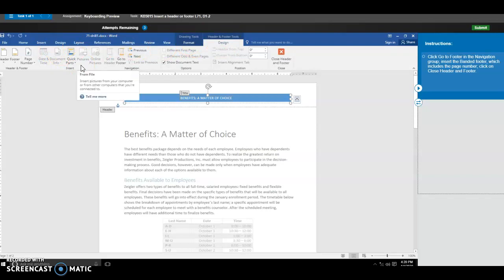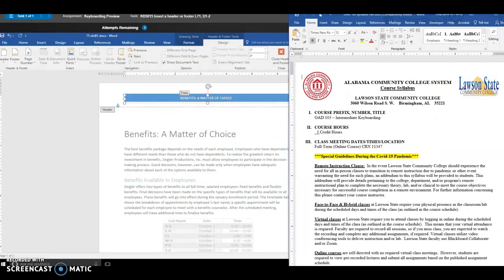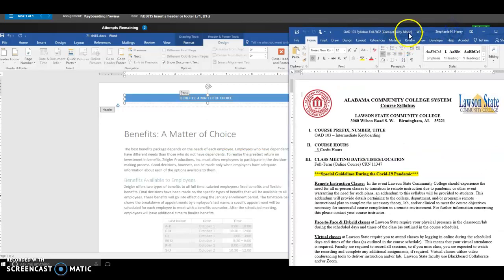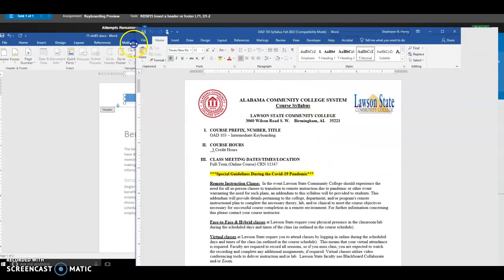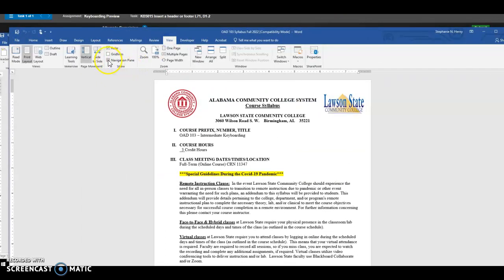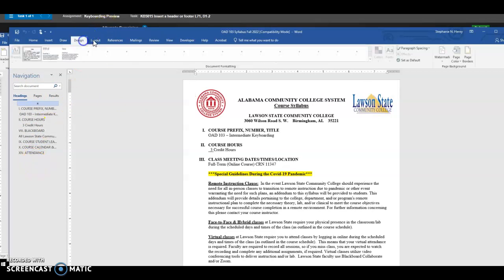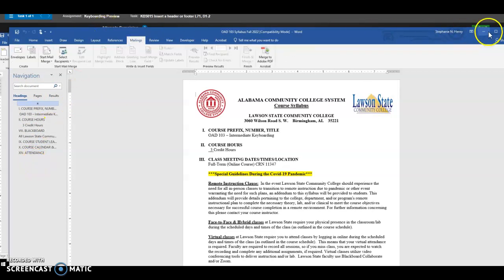If you had a navigation pane, it would appear normally on the left-hand side and it would say navigation. And you could click in the little search bar to type. I still have the syllabus up, so I'm going to collapse it down so that you can see all of my little headers. But if I wanted to, I could go to View and then Navigation Pane. This is just an example of the navigation pane versus a navigation group. So hopefully that was helpful.